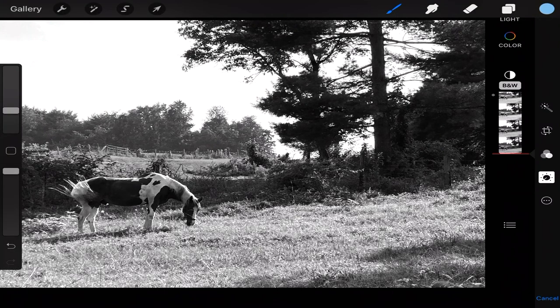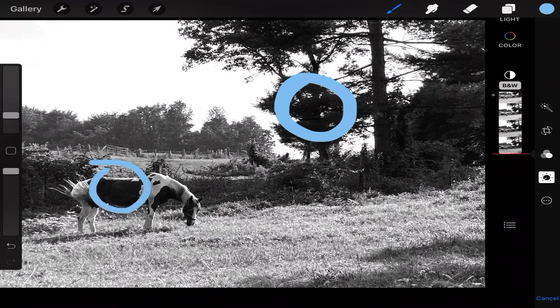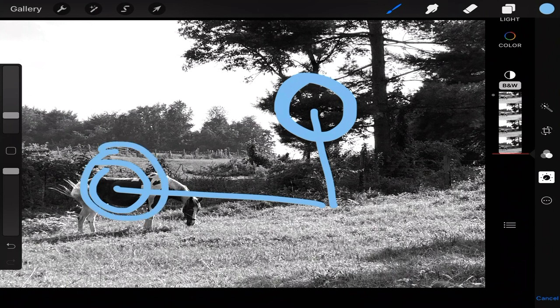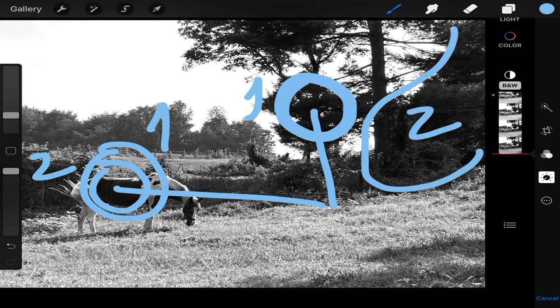This is what I'm looking at, the shapes and the values. For example, I'm looking at this right here. And oops, let me make it smaller. Value of this. And value, let's say, of this horse right here. That spot. Definitely this and this are the same value. I think this is actually a little bit darker than this. But if you compare, this will be number one. But what is number two? I will guess this is number two right here. All this is number two. Then this is number three.